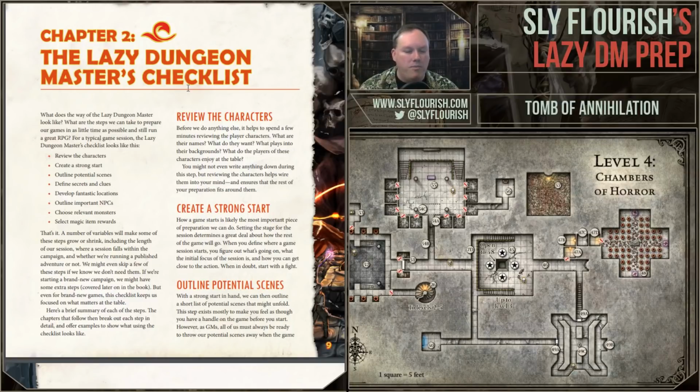So strong start, what is going to happen right when we run the game? This is important because it's one of the few times we have control over the game. Like how it starts, we have control over. We have almost no control over what happens after that. So coming up with a strong start is really important.